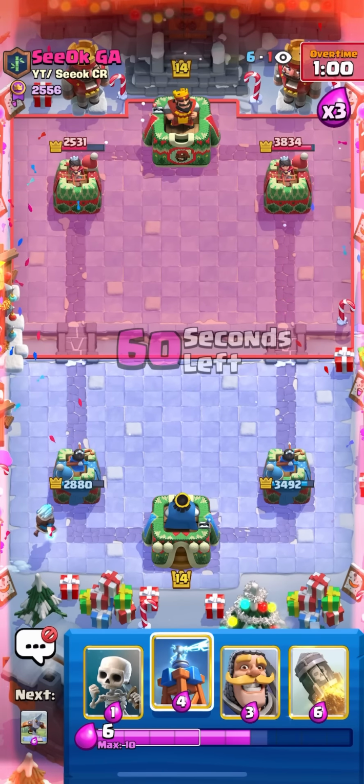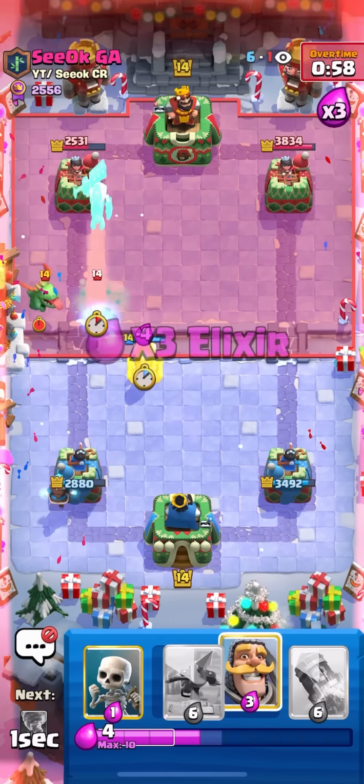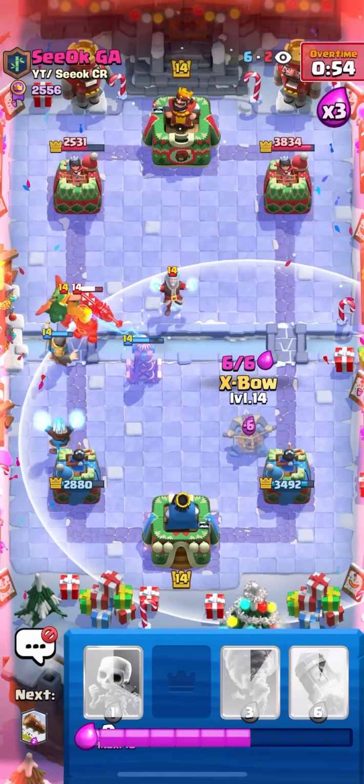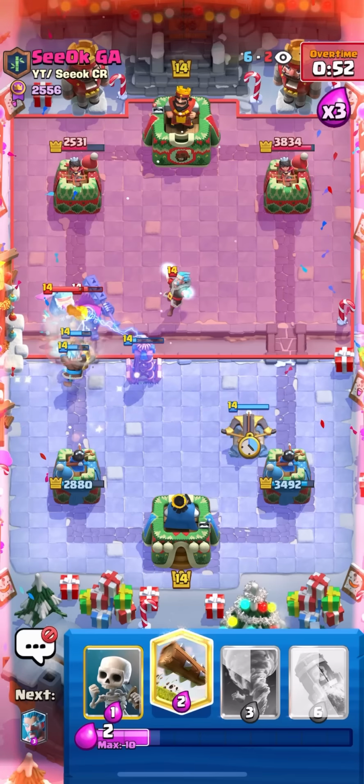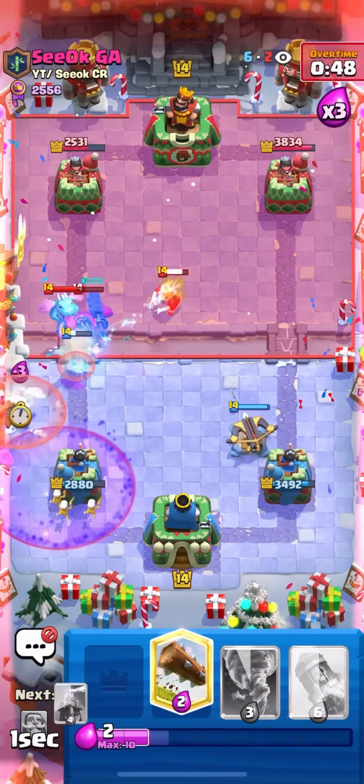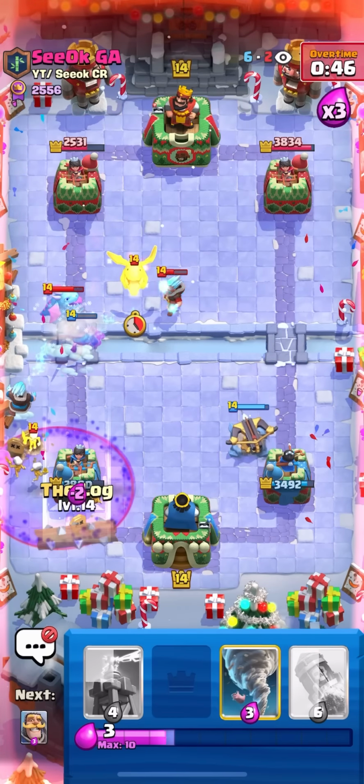Yeah, we're going into triple now, so he's probably going to get really aggressive. Yeah, looks like he is. He's just going to start spamming every card on the bridge, apparently. We'll go for a defensive Expo since it's probably the best thing we could do right now. Another Ice Wiz to help deal with the Baby Drag. We might NATO it back.